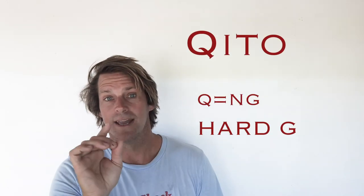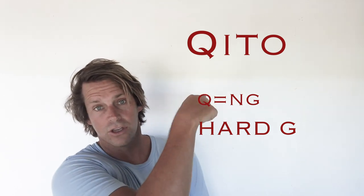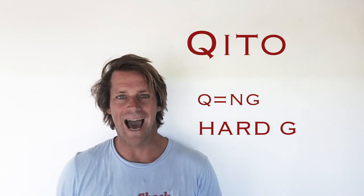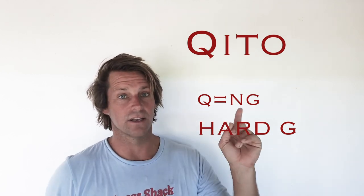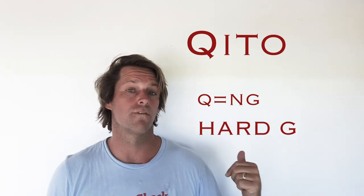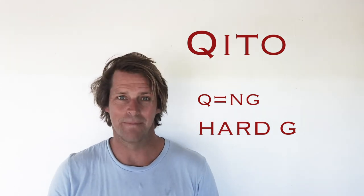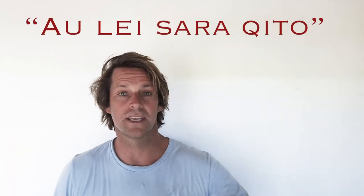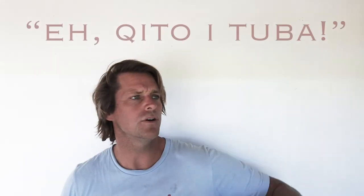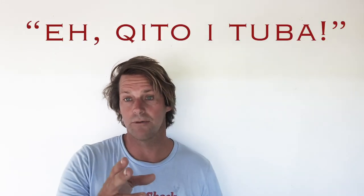Super special unique letter in Fijian — the letter Q. This word right here is 'qito,' spelled Q-I-T-O. The letter Q is a hard G sound — ga, ga. In this case it's Q-I-T-O, so it's gi — qito. That's the Fijian word or verb for play. It could also be a game. Qito is also used for the rugby game. The kids are outside playing — hey, qito yatamada, play outside. You can hear that word a lot.